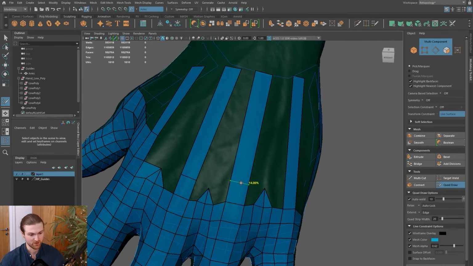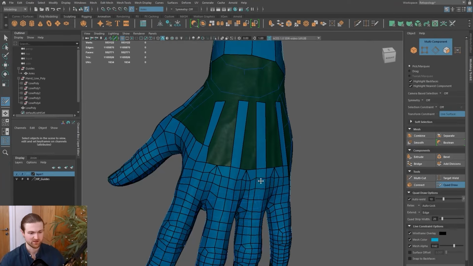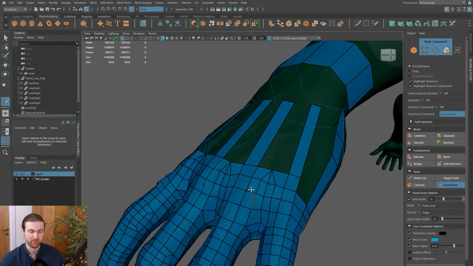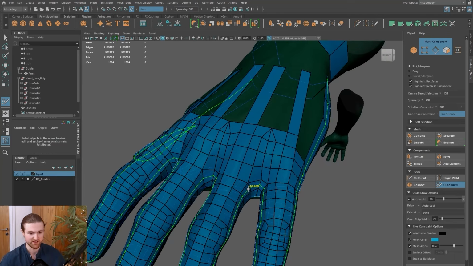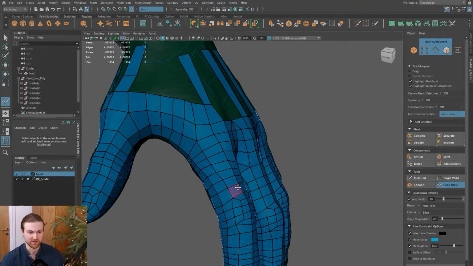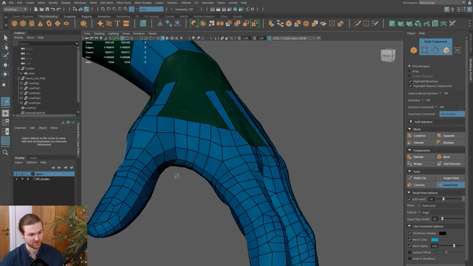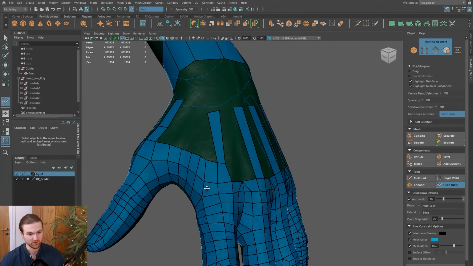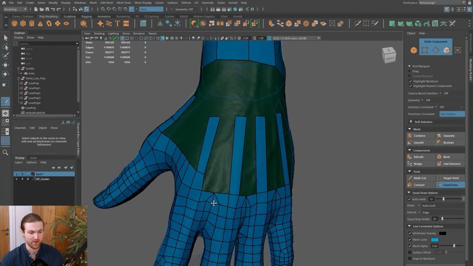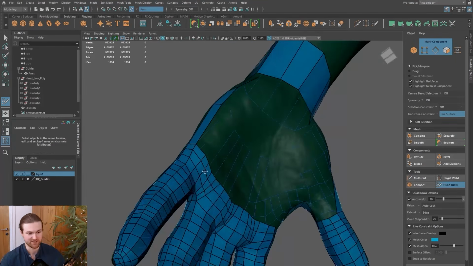We also insert the loops here just so we can close up these triangles. Okay, so now we've got something that's closed up and it looks kind of pretty, it's a pretty pattern, but what you really want to be thinking about, and the important stuff, is: do I have loops that are going to help me? Does the deformation work under different constructions? So can I bend the fingers well? Will the forms hold? Can I stretch this skin and will the form hold? Can I clench my fist and the knuckles pop out? So these are the questions you should be asking yourself, not basically if it's nice and symmetrical or the top of the hand matches the bottom of the hand.